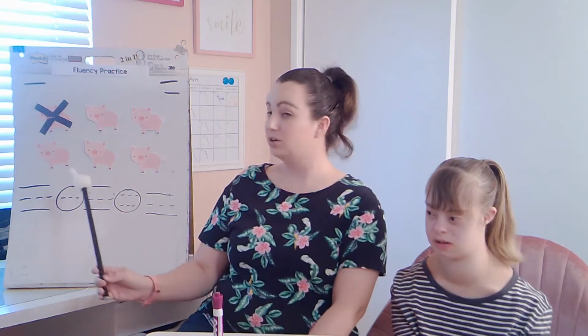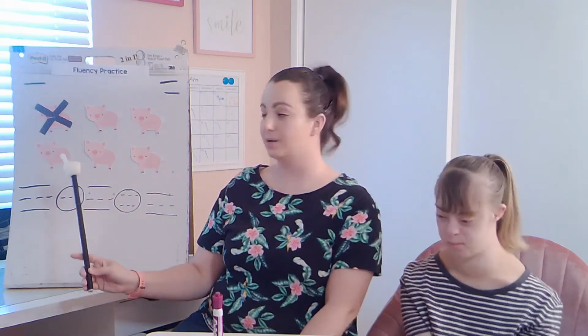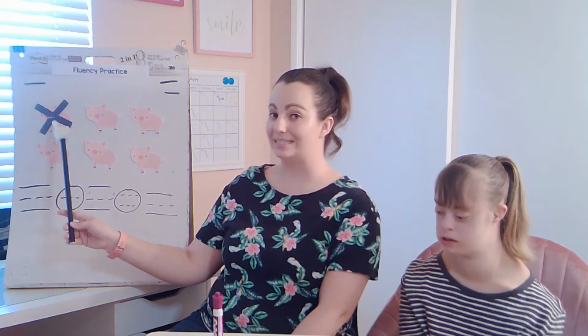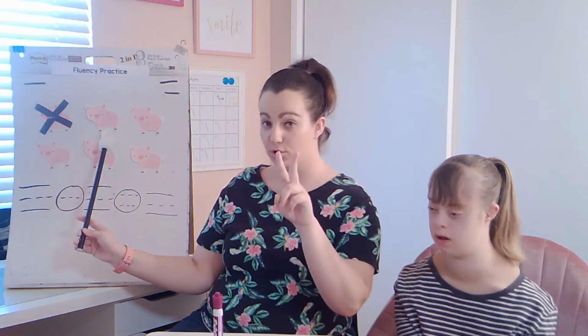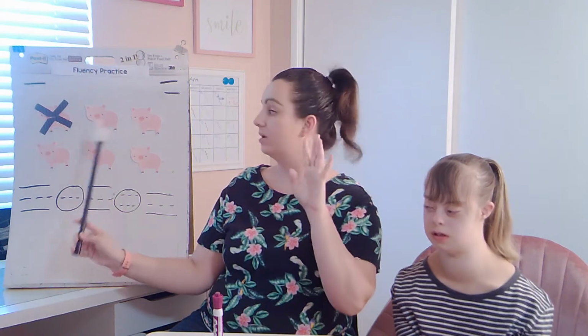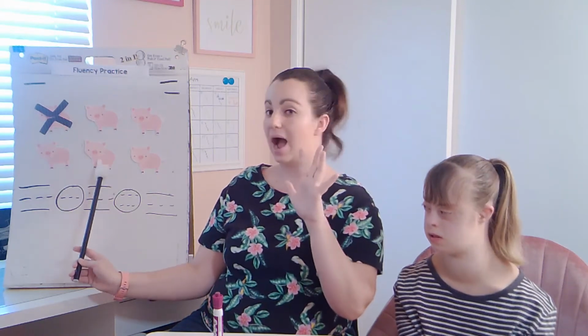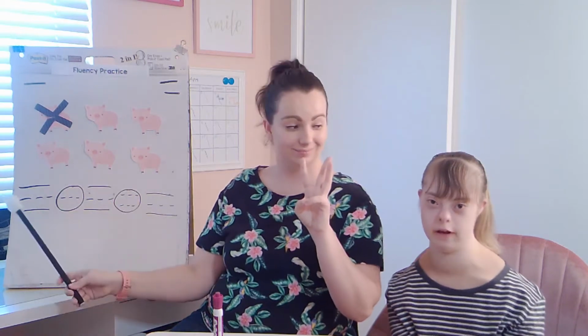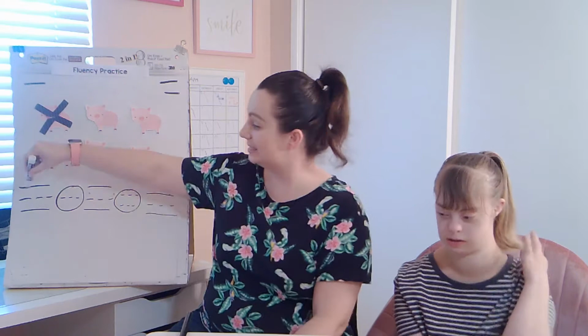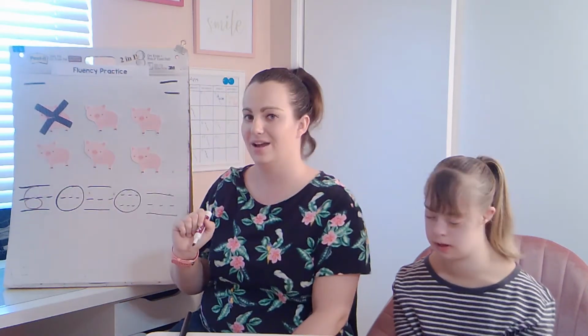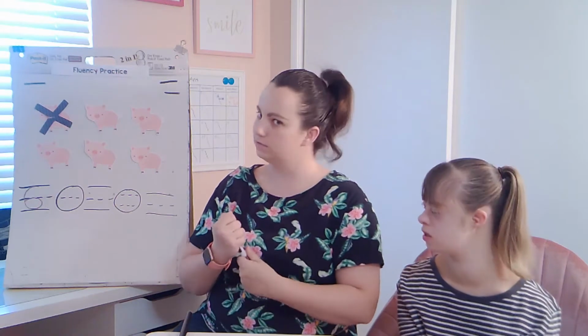Okay, let's continue. Keep your answer in your head. Let's go ahead and look up here. Count together to double check. Ready, set, count with me. 1, 2, 3, 4, 5, 6. How many do we start with? I say 6. 6, yes, so we will write 6 right here. 6. Good.